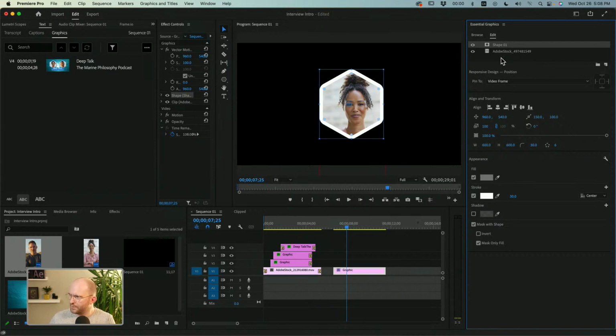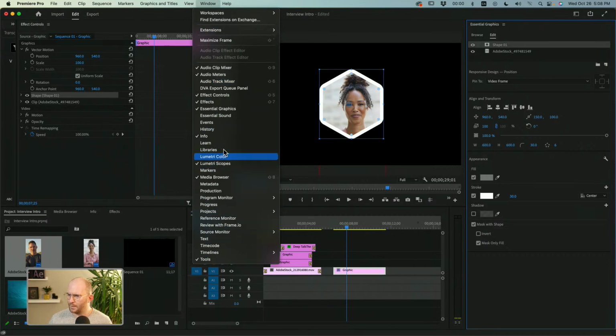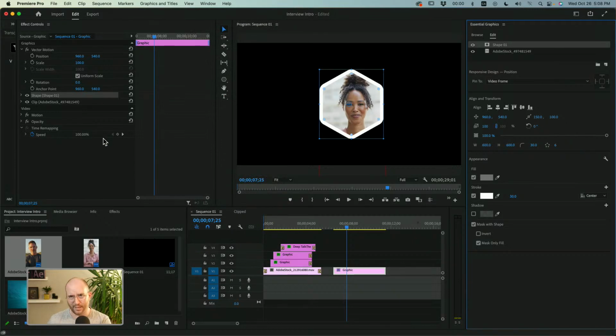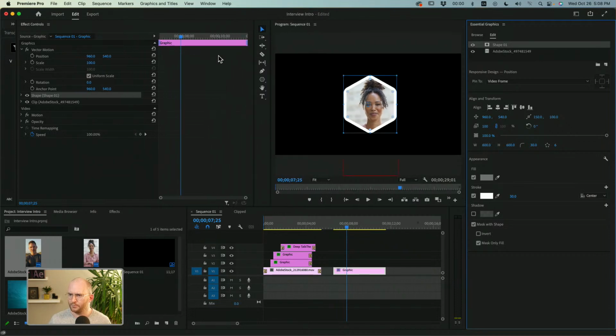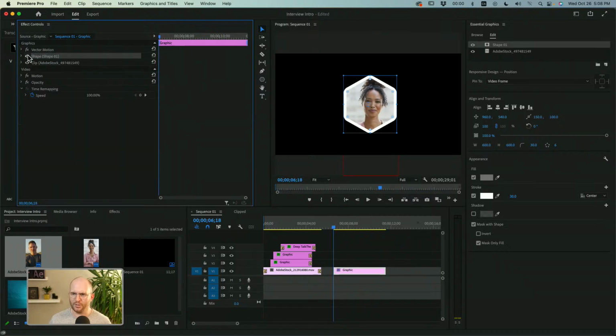Now, with this shape, we probably want to animate this coming on in some way. So anytime you want to animate something that you find in your Essential Graphics, please come on over to the Effects Controls window. If you don't have one of those open, again, Window, Effects Controls up here. It's usually open whenever you select an object, right? And you're going to see a little timeline in there that represents the timeline of that particular clip. And so let's see, what I want to do is I would like to twirl into the shape 1, and I'm not going to deal with the appearance.